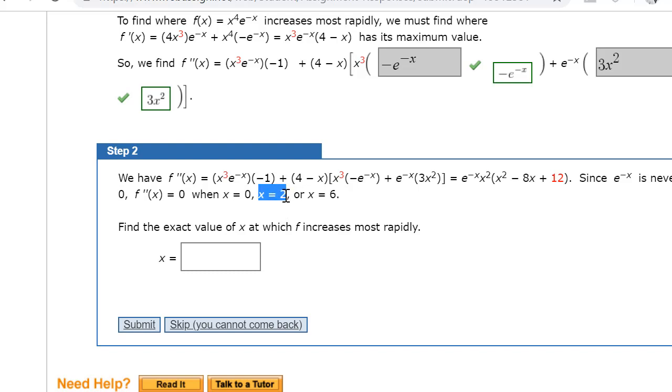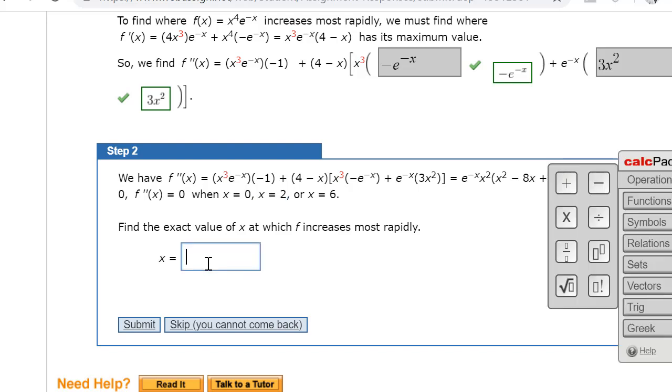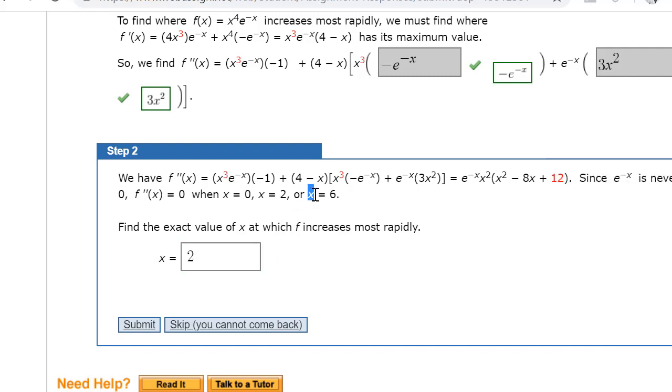an inflection point at 2, so this is going to be the place where you're going to be increasing the most rapidly. After 4, it's going to decrease, and then here is probably the place where it's going to be decreasing the most rapidly. So they're asking us for the most rapid increase. The most rapid increase means that the first derivative is positive and the second derivative would be 0 going to a maximum. Okay, so let's submit that.